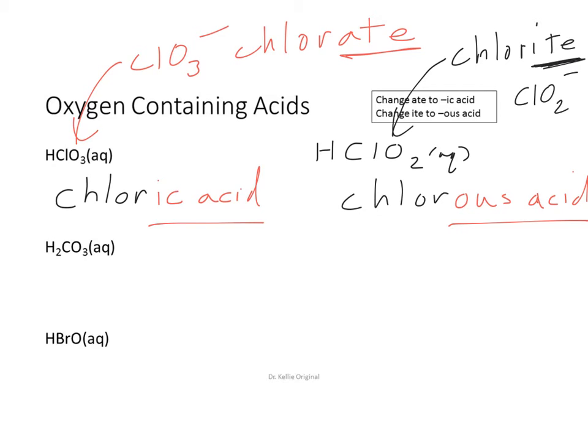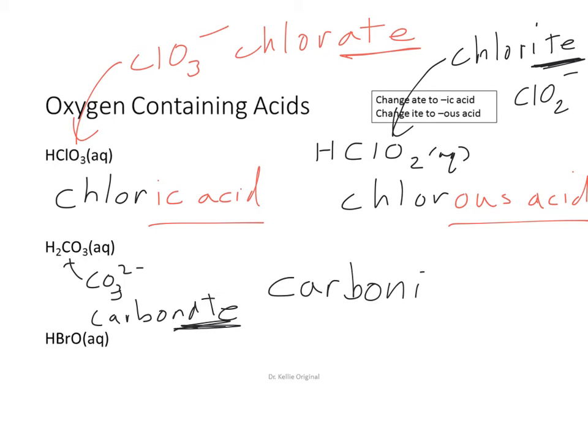So when you're naming an oxoacid, you pay attention to the polyatomic ion it's made from and change ate to ic, ite to us. For example, down here, I have hydrogen, so I have an acid. I have oxygen, so I know my rules are as follows. So I need to identify my polyatomic ion. Again, you've memorized that as carbonate. And we change ate to ic, so it's going to become carbonic acid.